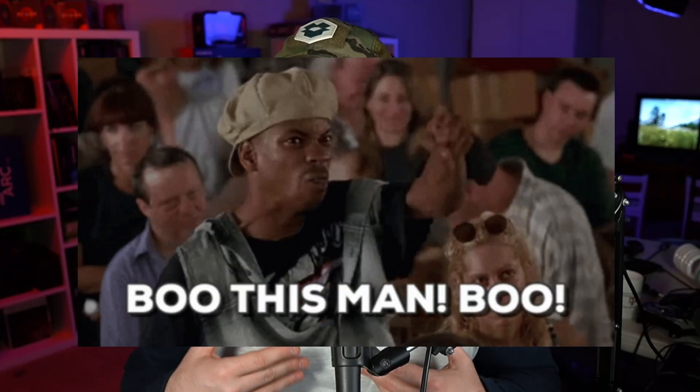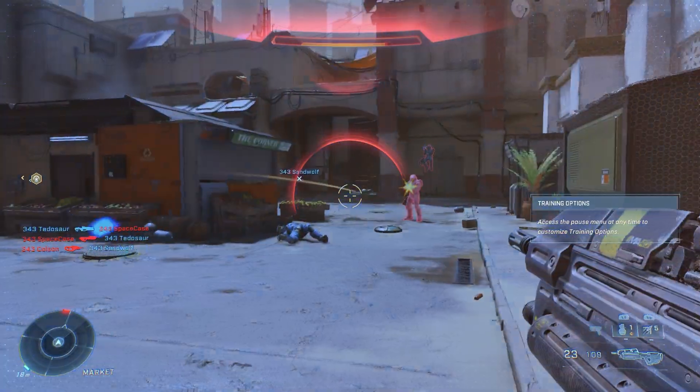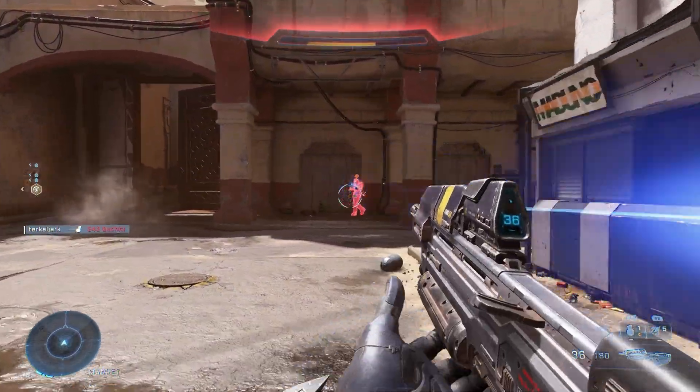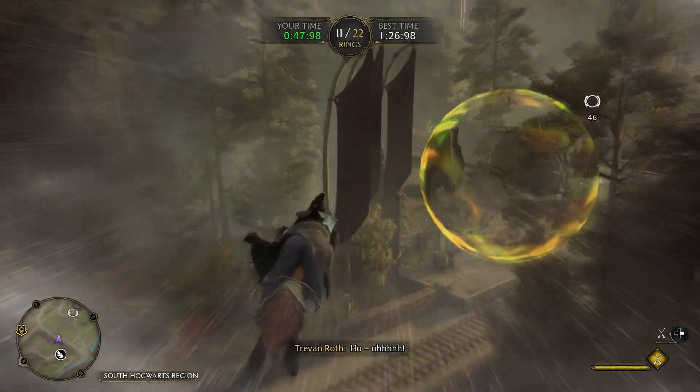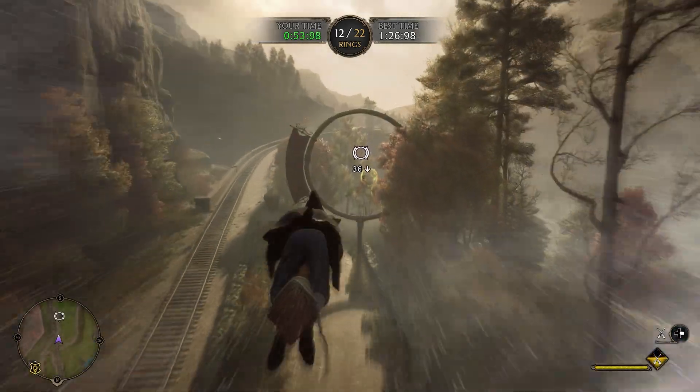1080p at ultra quality settings really isn't the sweet spot for this entry-level GPU, so I'm going to be testing each of the games today at console equivalent settings. I see console equivalent settings as the bare minimum entry point for getting into PC gaming. I've selected presets and configurations blessed by Alex Battaglia in 14 games. These include benchmark staples like Forza Horizon 5, Borderlands 3, and Dawn of War. I'm also going to throw in some fan favorites like Hogwarts Legacy, Returnal, Witcher 3, and Spider-Man Remastered.